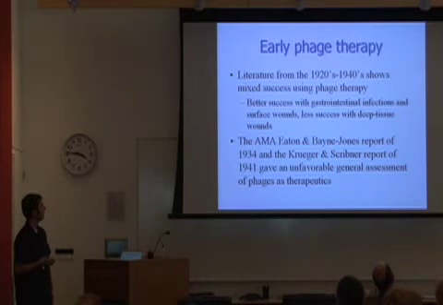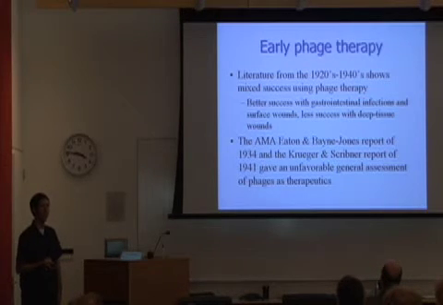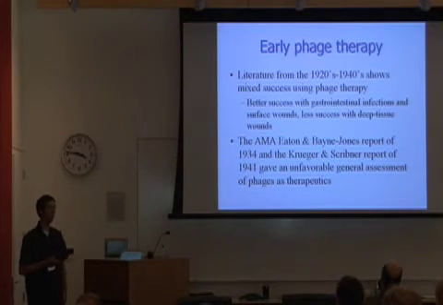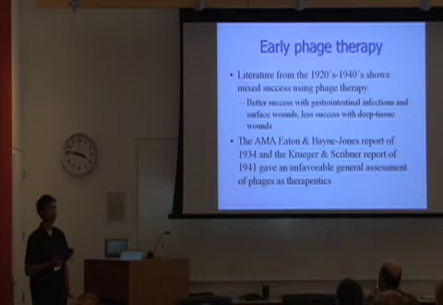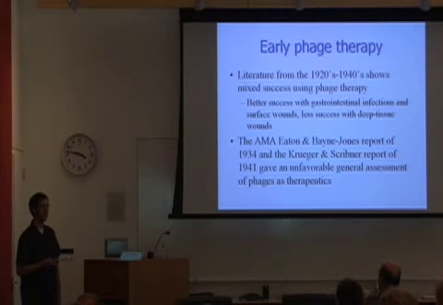So the early literature on phage therapy is pretty spotty. Now there are a lot of papers done, however the quality of the work is highly variable. There was really very poor understanding of the nature of the phage. There's actually a lot of debate, even up until the first electron micrographs were taken in 1940. Up until that point, there was a school of thought which believed that they were actually enzymes or some kind of dormant lytic principle in the bacteria which were somehow triggered by exposure to other lytic principles. That's the level of understanding people had about phages in this period.